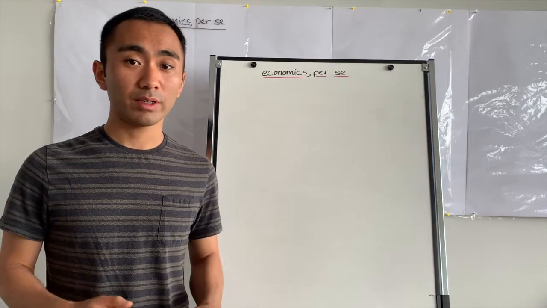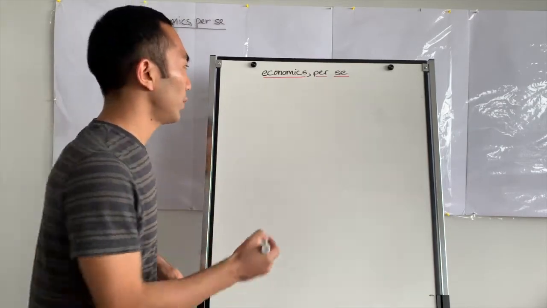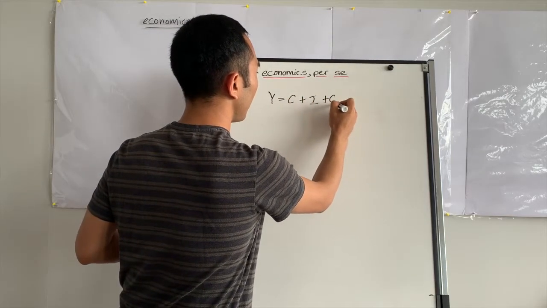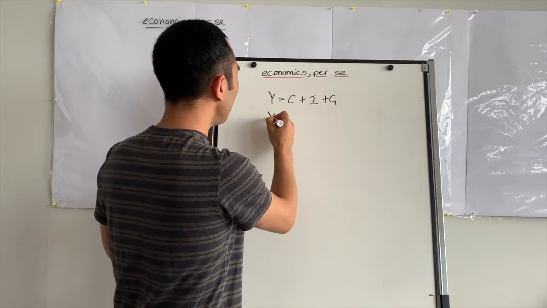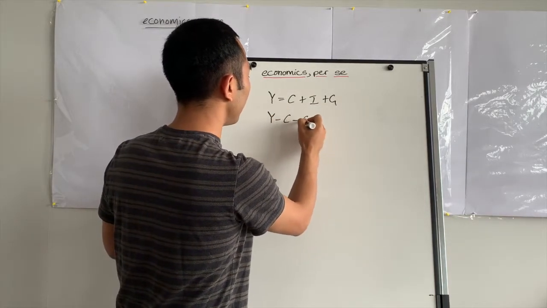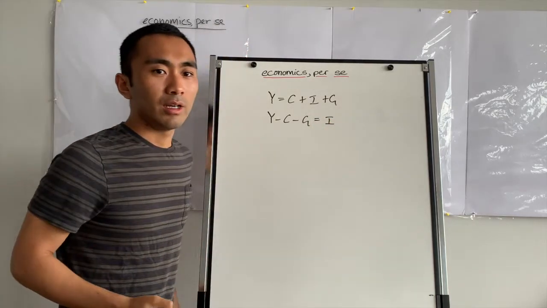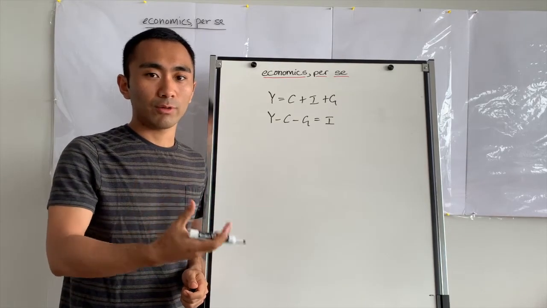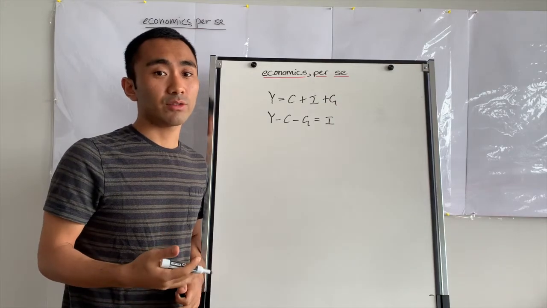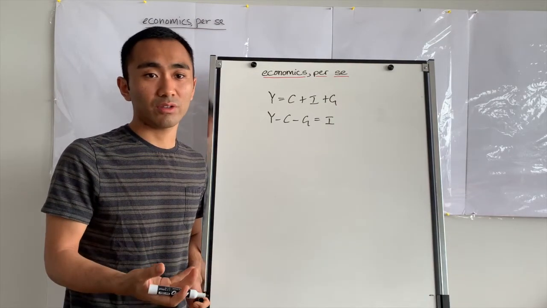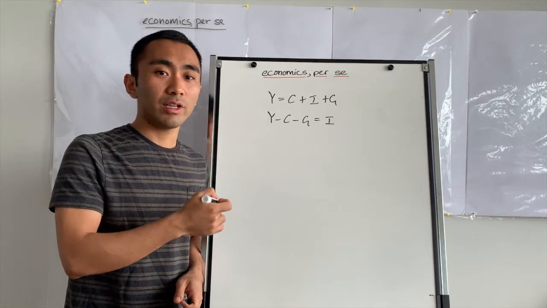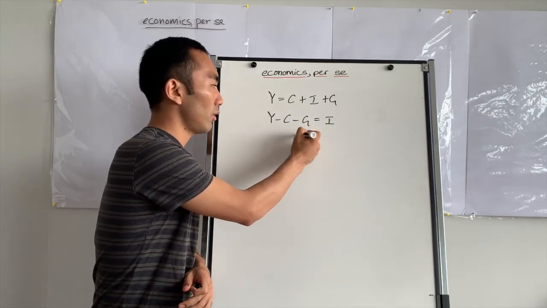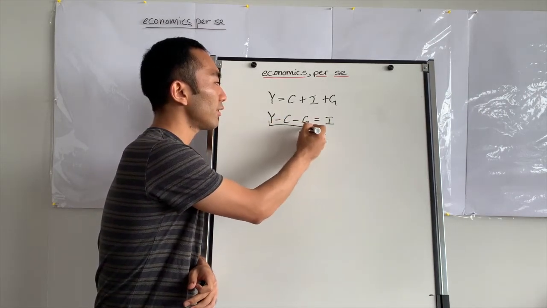To do this, we must rewrite the identity to isolate investment. So what we had was Y equal to C plus I plus G, and this will now be written as Y minus C minus G being equal to I. Y minus C minus G is the output that remains after demand of consumers and the government has been satisfied. This is called national savings, or simply savings, S. So in this form, the national income accounts identity shows us that savings is equal to investment, or S is equal to I.